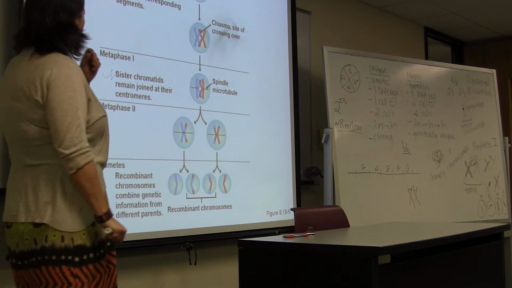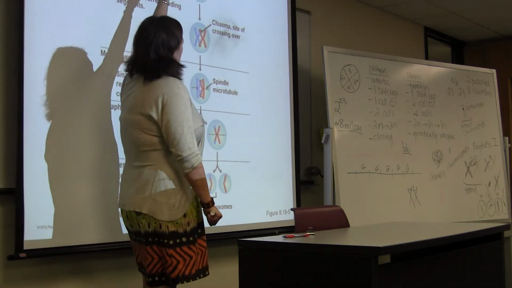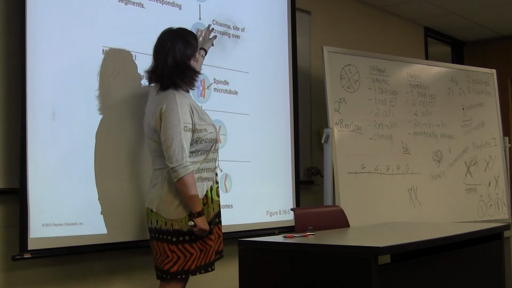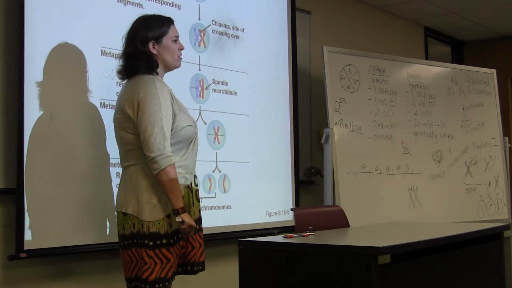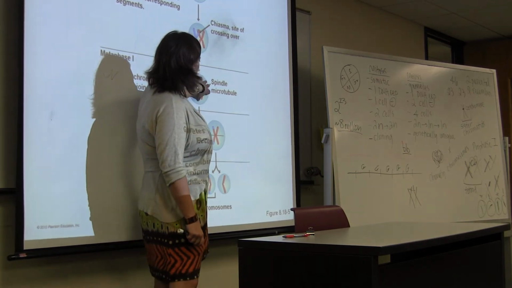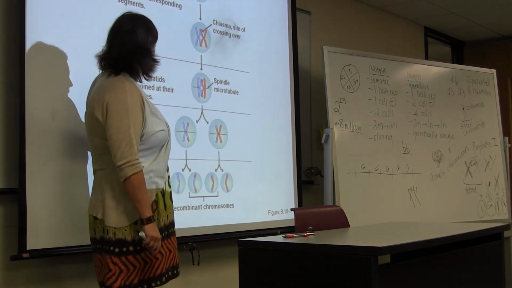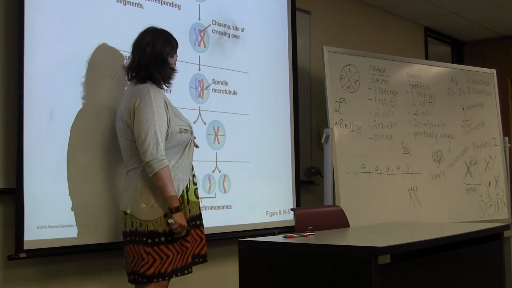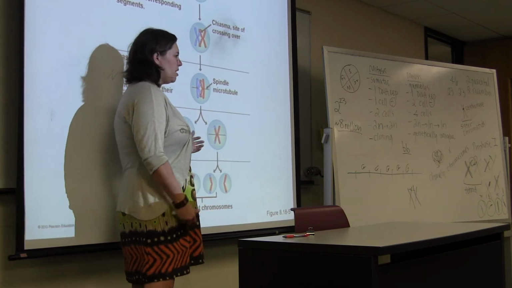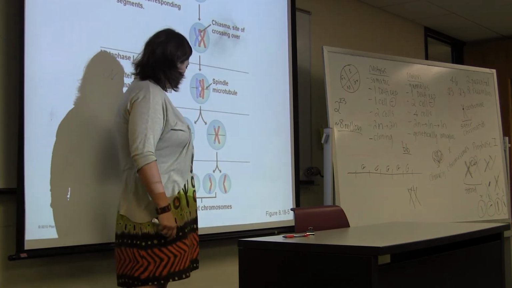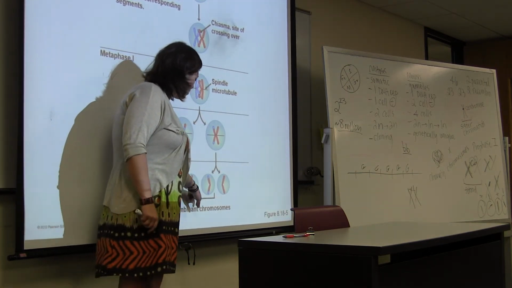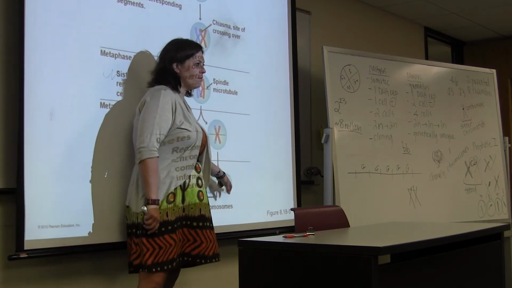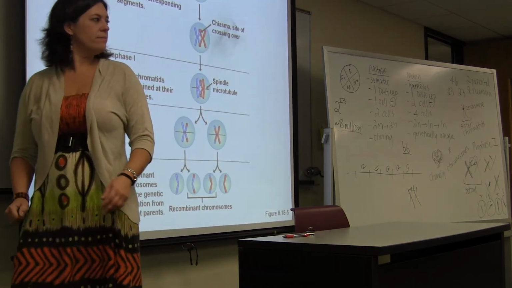Okay, so again, in meiosis 1, we have homologous chromosomes lining up. They're going to cross over in meiosis 1, and then they're going to be separated from one another during anaphase. And then in metaphase 2, again, now you have these sister chromatids that are lined up, and they're going to be separated. And so you can see the two recombinant pieces of DNA right here, and these are the parentals right here. Questions?